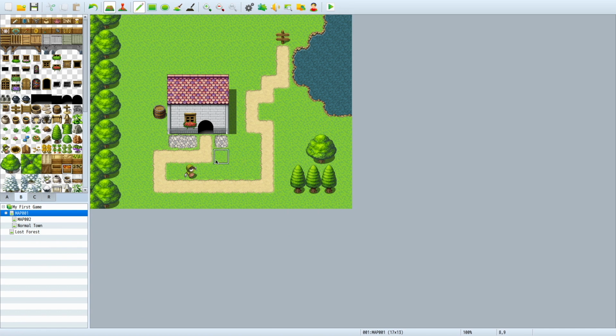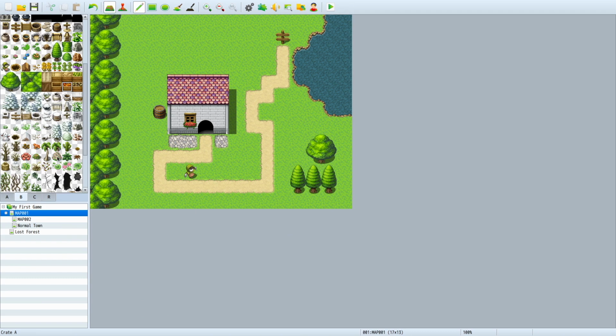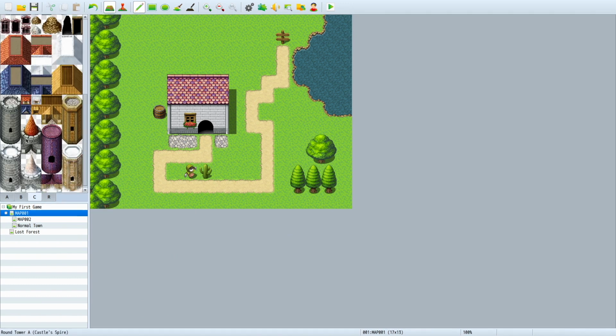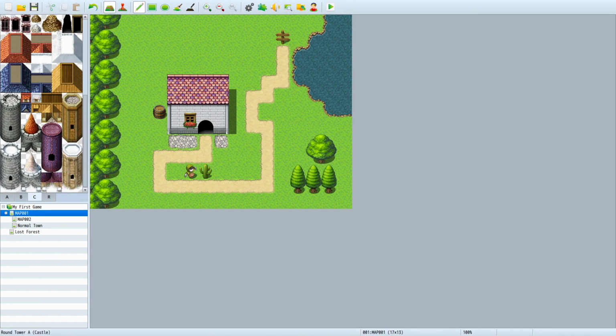Maybe some vegetables grown out here. There's a box of carrots. Maybe a cactus. Because why not? If I hit C, maybe they live behind a tower of sorts. Let's just do that, and then all this overlay. You can click on that, and then just add a little cone to the top.